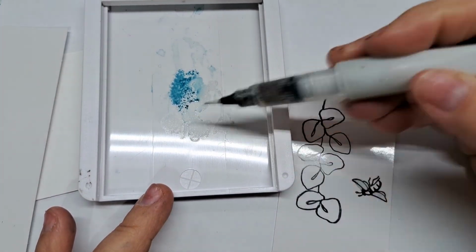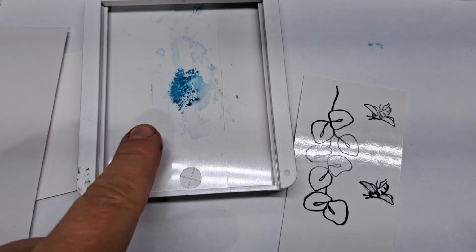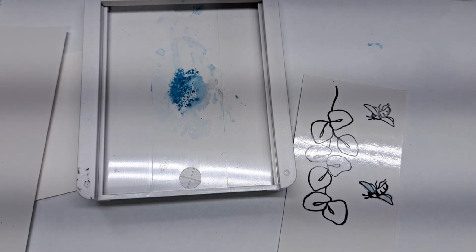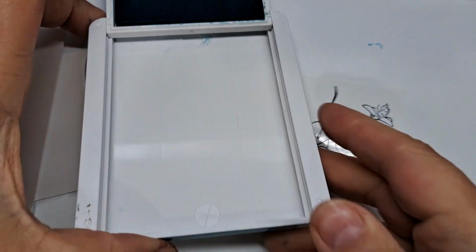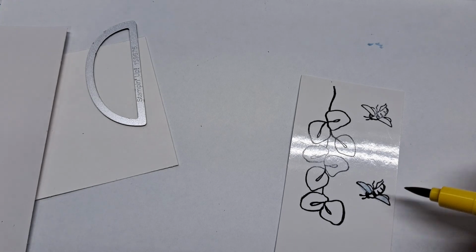Now, because this is alcohol based, wipe it off really good, but don't leave the alcohol in there that you rubbed on. You want to get a tissue. Let me grab, I have a paper towel right here by me. And just wipe that out really well. Because this is a water-based ink up here, you don't want to mix those two. So, an extra color, Balmy Blue. But we are bringing in the Daffodil Delight for this bee.